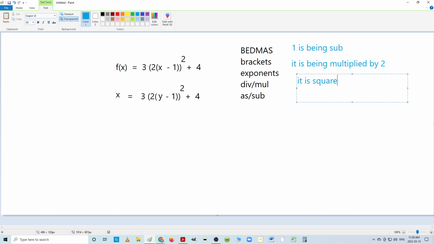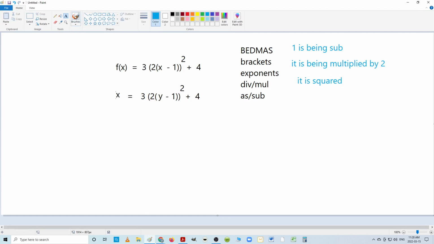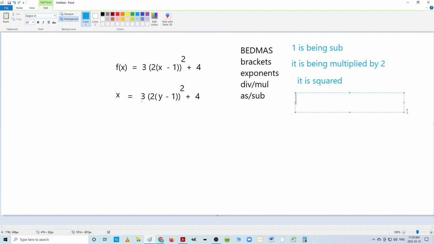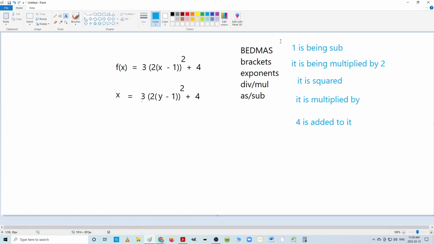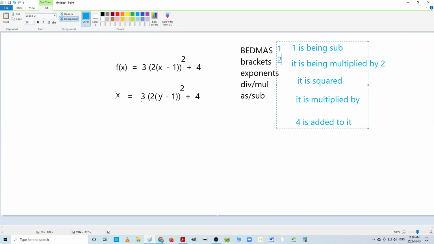And you can number all these things, by the way. And after the exponent, I can skip. There's no more brackets. There's no more exponents. There's just this multiplier. You might have said, how come that multiplier came before this exponent? Because it was inside this bracket. Okay, so now we've gone through all this bracket. So now there's only one multiplier left. It is multiplied by 3. And finally 4 is added to it, the very last thing outside. And you can number them. So it's 1, 2, 3, 4, 5 things happen there.